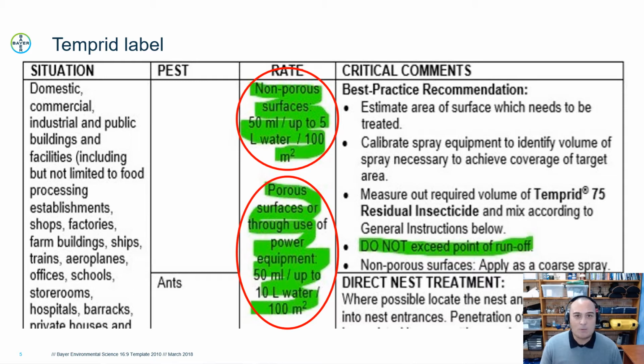Well, absolutely not. That's just crazy talk. So what do we do? I think a good method is to work out what the majority of our surfaces are and mix accordingly, depending on what porosity of surface that would be. But at the end of the day, what we need to do is not forget our main goal, and that's do not exceed the point of runoff.